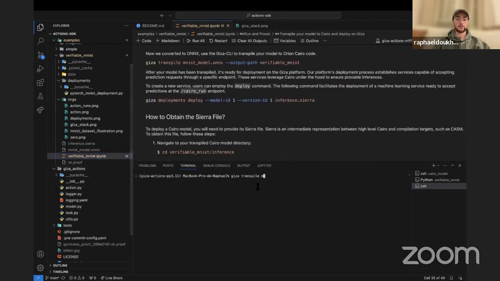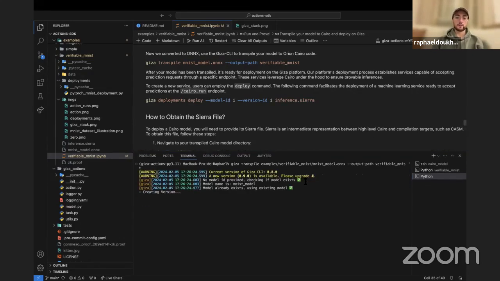So it's in examples, verifiable mnist.onnx, and then I want the output path. And I want to call it verifiable mnist. Okay, this will start the transpilation.